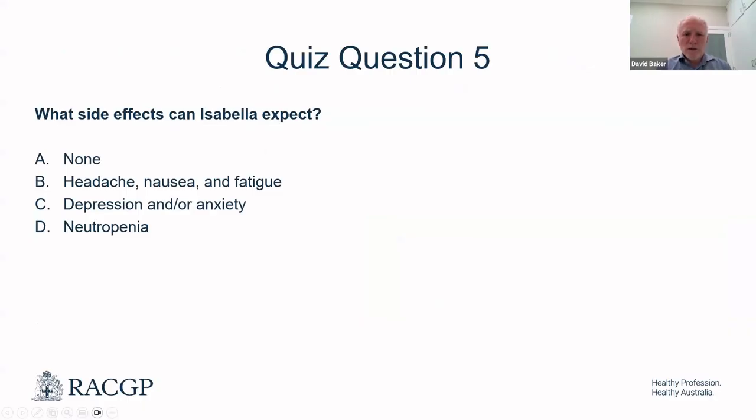Now that Isabella has decided she would like treatment and you're discussing treatment options, it's important to run through possible side effects. In the question, there's a question about common side effects from the 2 main hepatitis C treatment options: none, headache, nausea, fatigue, depression, anxiety, or neutropenia. If people could just choose a single choice this time. You might look at the answers now.